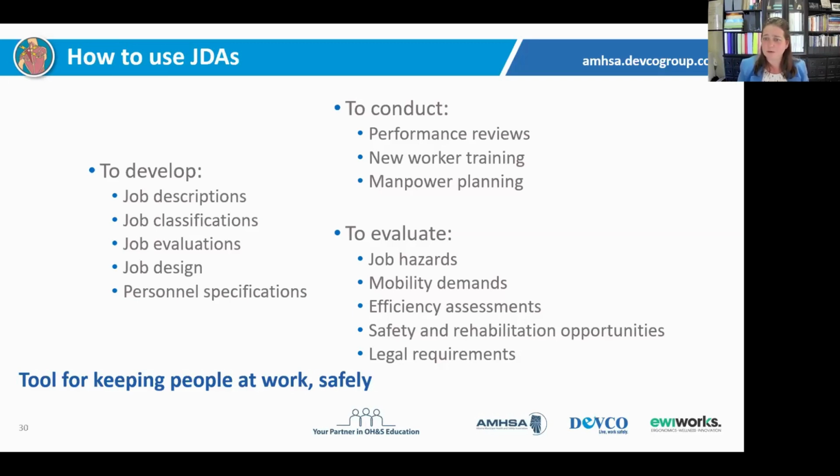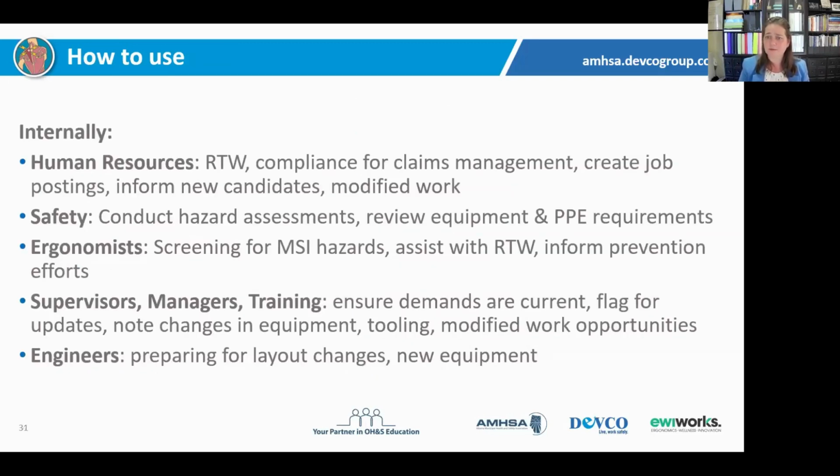Safety often will use these job demand assessments for conducting hazard assessments internally, or if they're just reviewing the job demand assessment saying, you know what, we haven't used that piece of equipment in a really long time. That should come out because it's really heavy and it's not being used anymore, and we need to update this job demand assessment so that it's reflective. So just internally, safety uses them all the time.